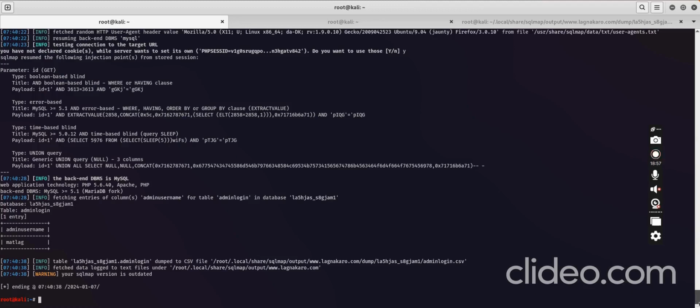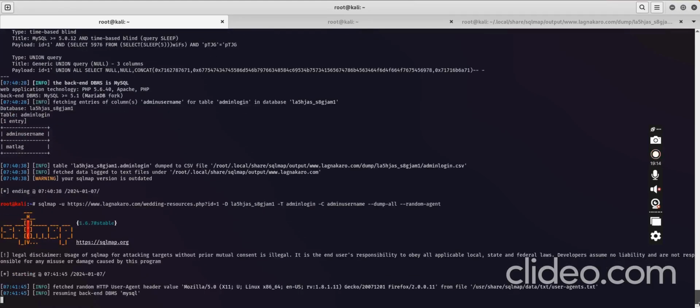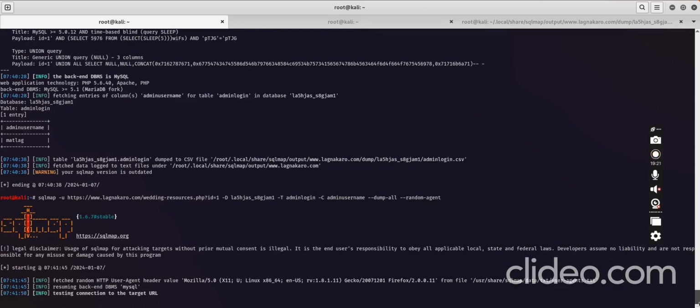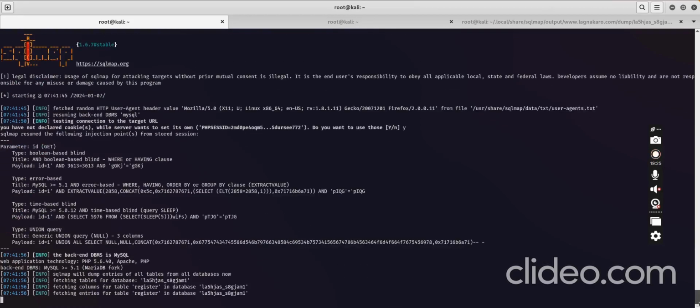Is this the only information we can get? We can get more information. So let me show you more information we can get. Let me just modify my one-line command and see if we can get more. Yeah, of course, it's telling me the backend, which I already know is MySQL. And if I want to use the cookie, yes, of course, I want to use the cookies.